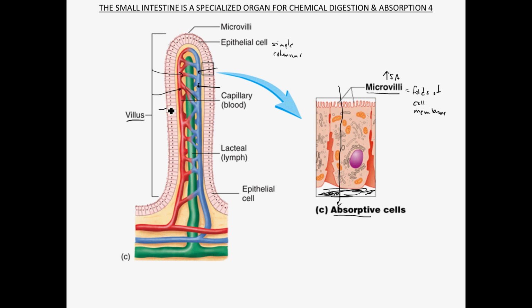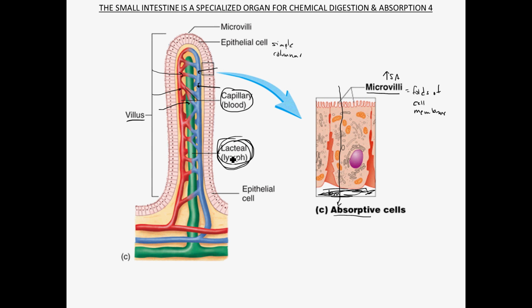Now, the fats are going to go into this lacteal here. So each villus has a capillary bed in it and also has a lacteal or a lymph duct. And these lymph ducts are blind-ended sacs here. I would recommend looking at a screencast on the lymphatic system that I made to talk to you about the lymphatics. And I think that's about it.